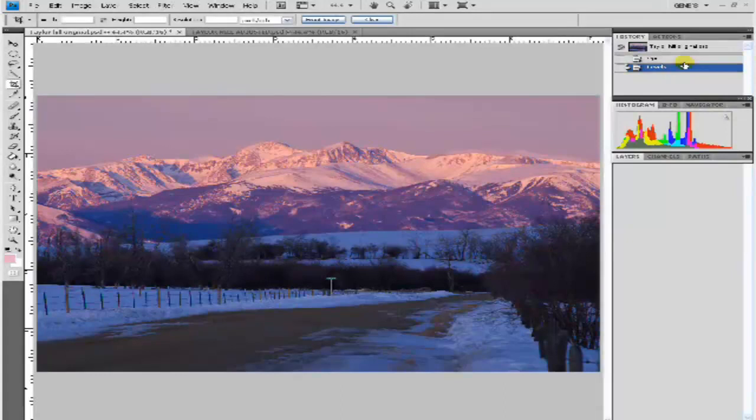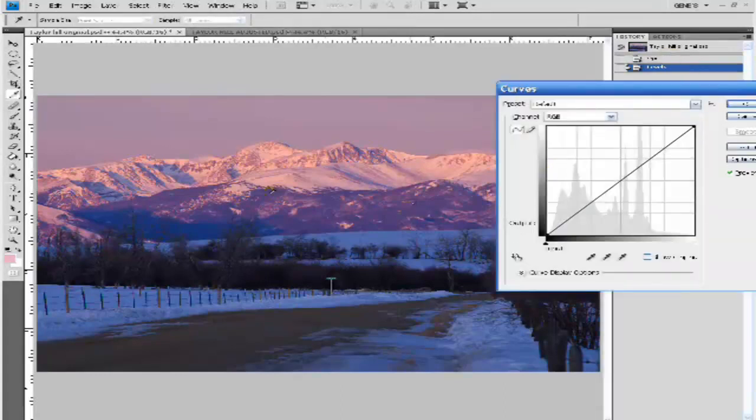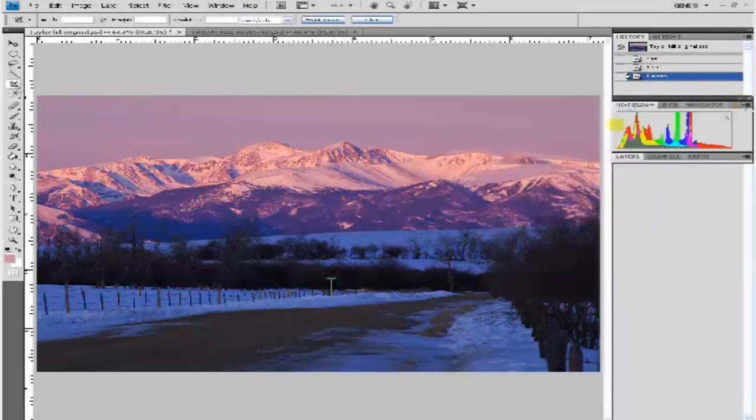So by hitting Control M, you see that I have my dialog box opened up. And what I'm going to start doing is I'm going to move my cursor along these mountains here, and you can see that there's a circle that's going up and down the curves dialog right here. And so what I'm going to do is by pulling apart that one particular area, by raising it and lowering it, you can see by hitting the preview button that I've increased the contrast of a lot of the image, but also the majority of what I wanted right here. So I'm going to click OK, and I'm going to open it up again.